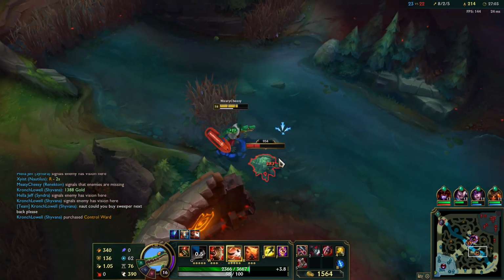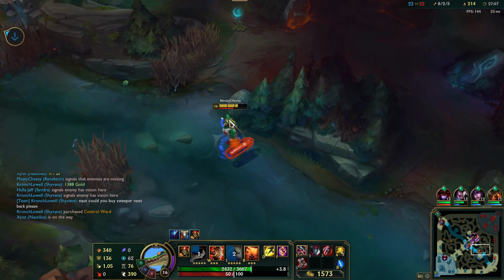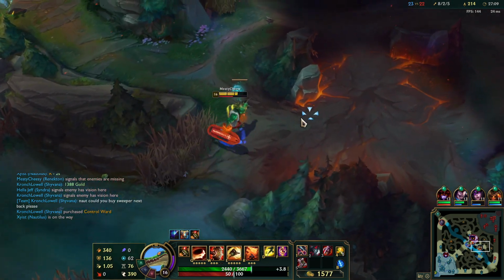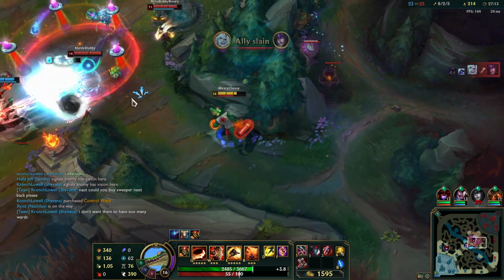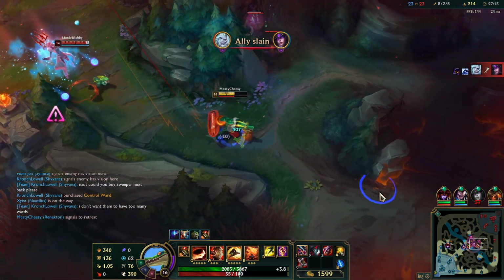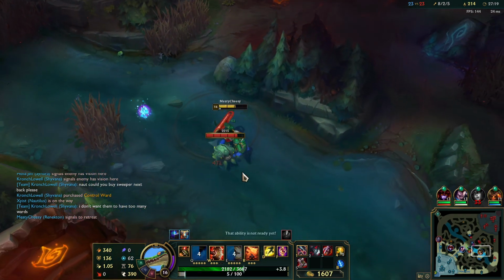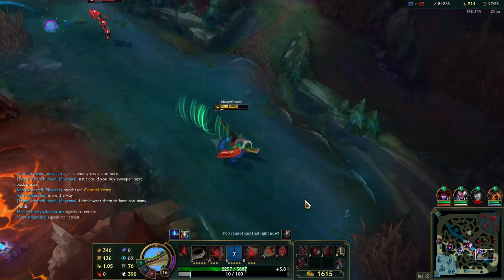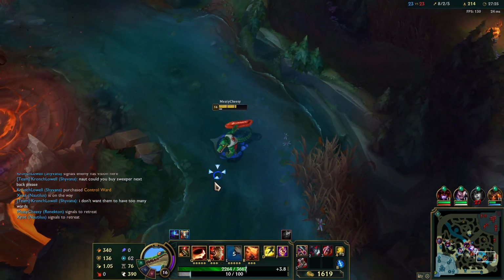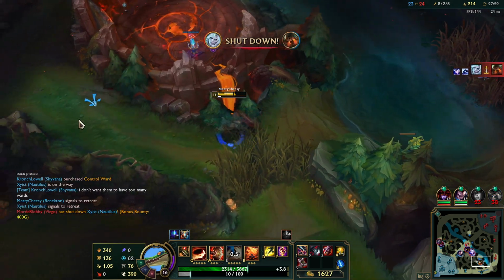Do I have to go? Oh, they're fighting? It doesn't seem like they are. Okay, back off. You gotta reset. You never wanna fight a Viego with a reset. Now calm down. Shut down. Whoa.